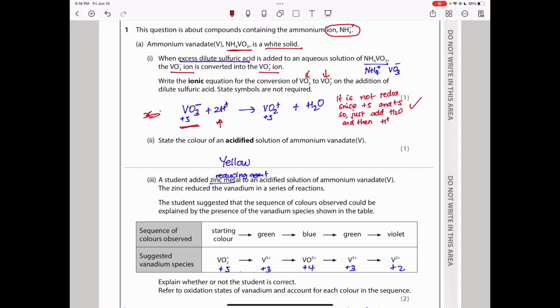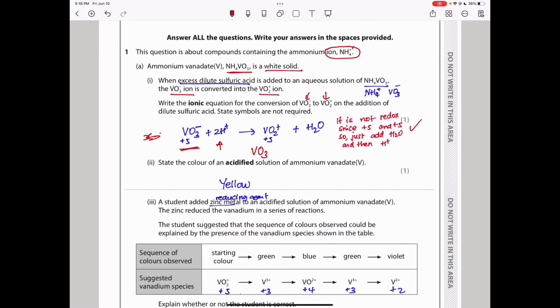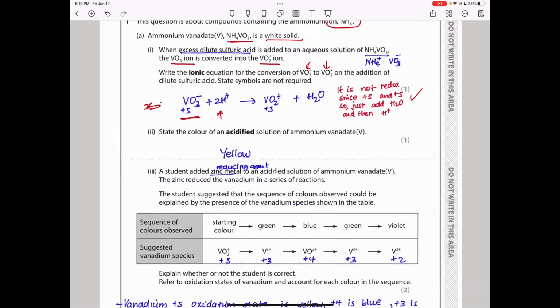Before we go on, if you write a half equation, like in this case, we have VO3 minus this side and the other side we have VO2 plus. One thing we know is they're adding hydrogen here. However, the other side we do not know. You always add water to balance the oxygen deficit. Here we have 3 oxygens on this side. Here we have 2. So add water to balance the oxygens, and then balance the hydrogen ions to ensure that everything is fully balanced. So that's how you write this kind of equation or half equation. In this case, there are no electrons going on, so we can just balance it like that.